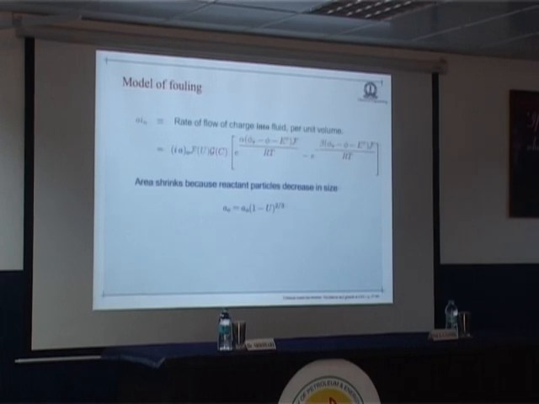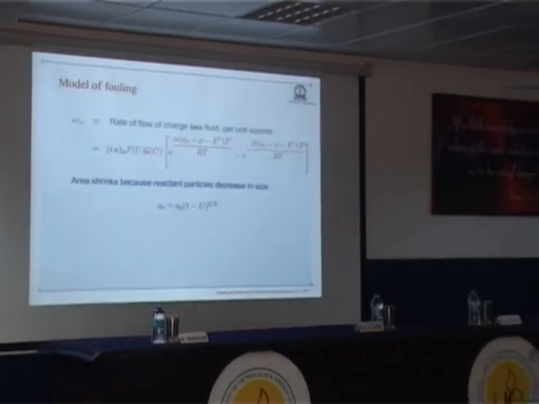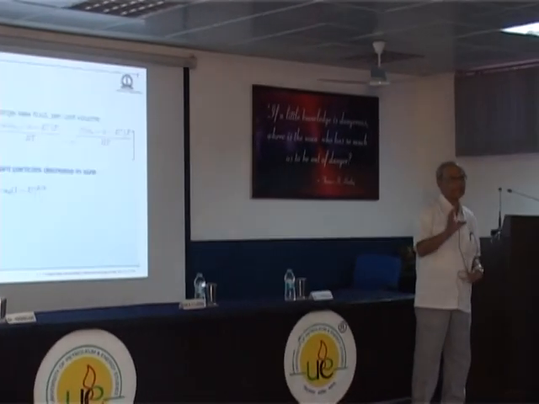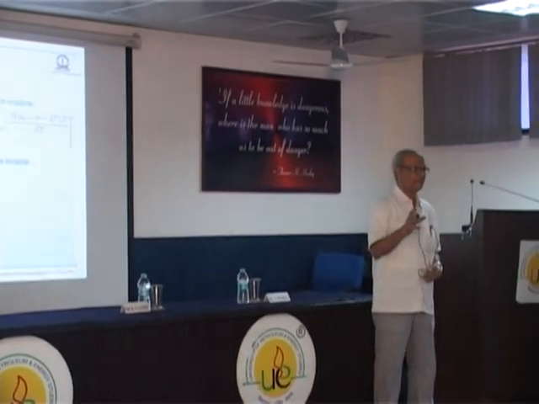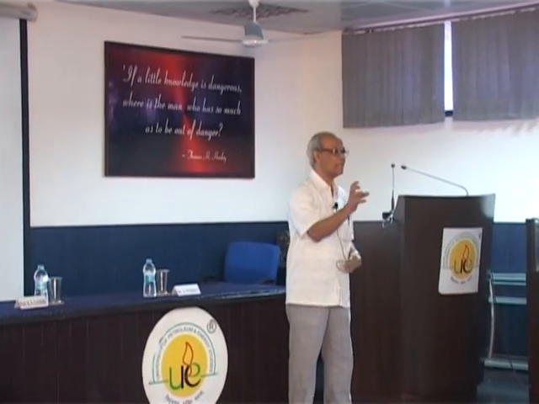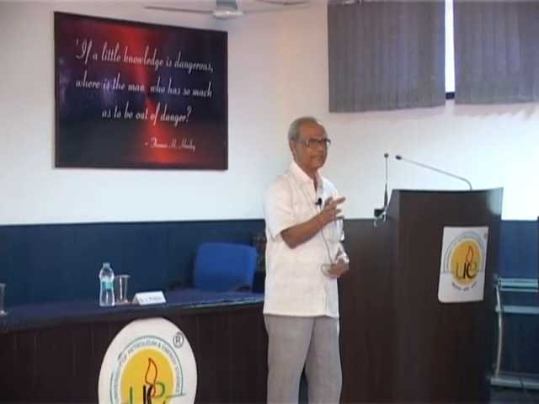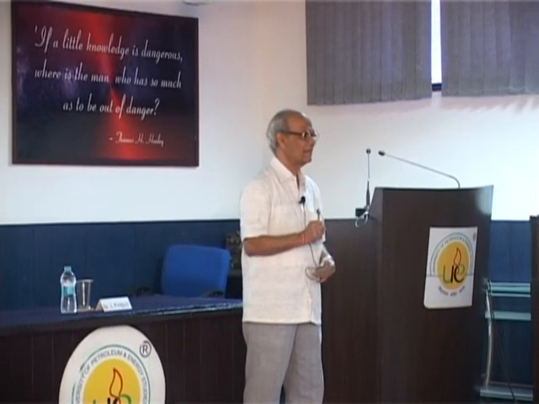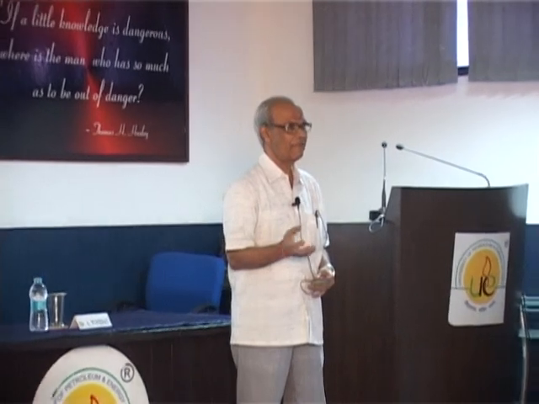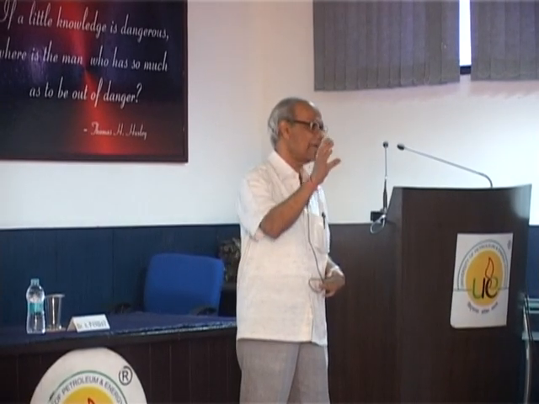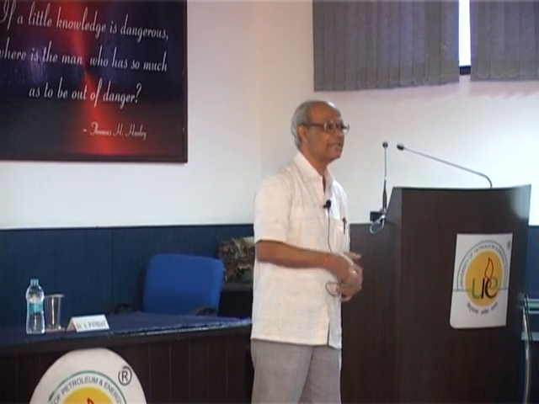There is one effect which is not in chemical reaction engineering. I got this lead and lead oxide particles. They are reacting. So what happens to the volume? The volume must decrease. If the volume decreases, the area also decreases. Therefore, the first effect is that the area of the active particles is decreasing.